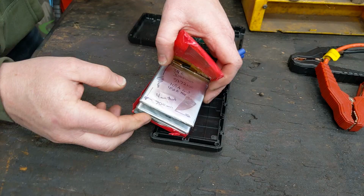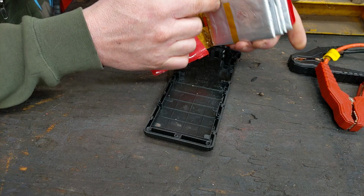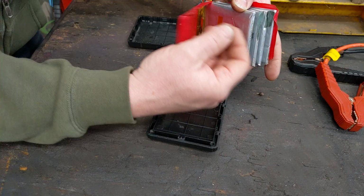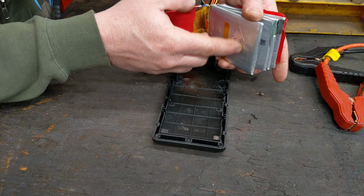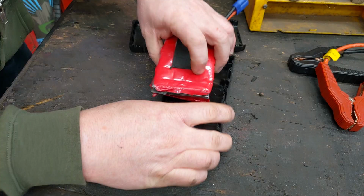Anyway, about a year ago, the pouches actually suffered swelling. Some of them did. This one did, and that's a common problem with lipo. You can actually see I punctured the outside pouch with a needle, on a side where it wasn't touching the lithium plates, and I put a piece of foil tape over it. These like to gas, and that causes them to swell. And once they start doing that, they're a goner. But I still got about another year out of them, and it was busting the plastic case of the pack apart. But they're dead now. They won't hold a good charge, so we're going to replace them.